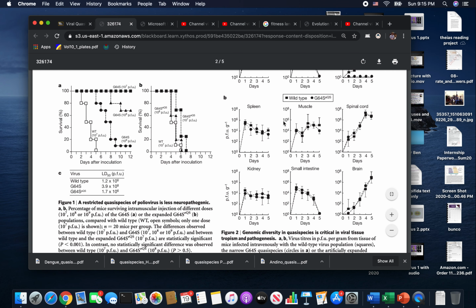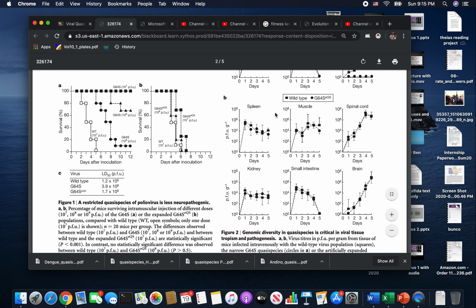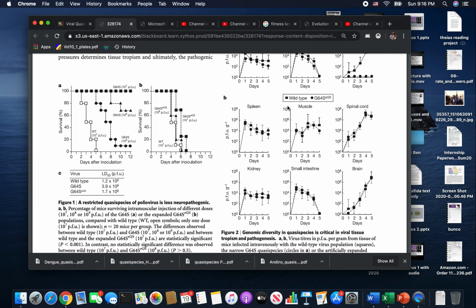But in terms of how the virus is actually spread, you may only have one virus that hits a person. And so if you're a very careful virus like this one, then if only one virus gets in, you're not going to be able to make that quasispecies, and you're not going to survive to actually spread and infect another host. You're going to be extinct, basically. And if you can make mutations like the wild type does, being able to make these mutations as part of a quasi-species is a survival advantage.